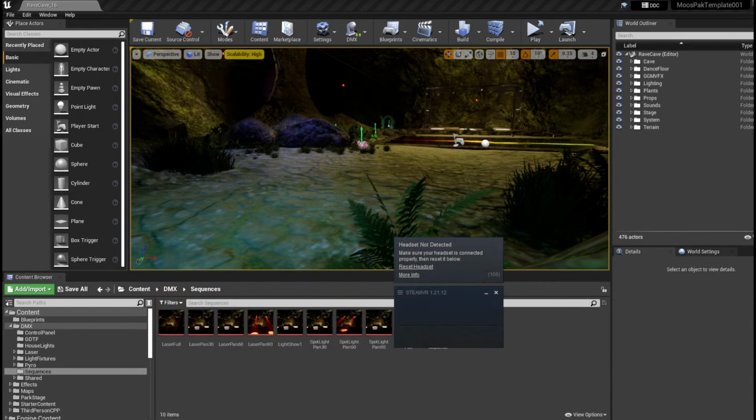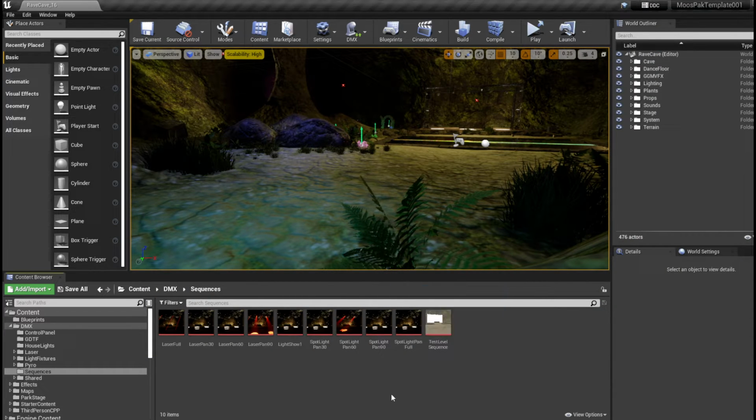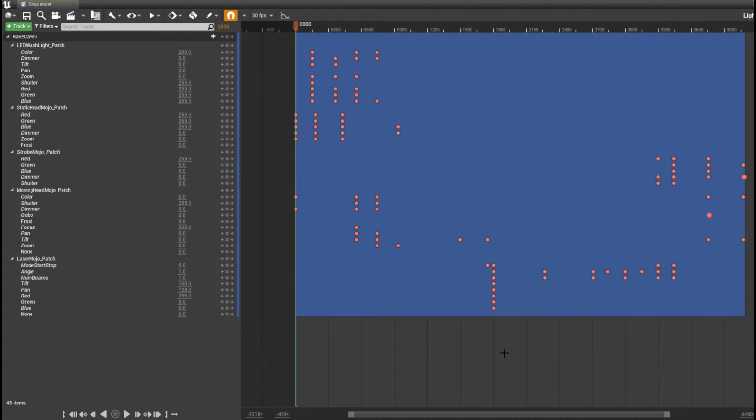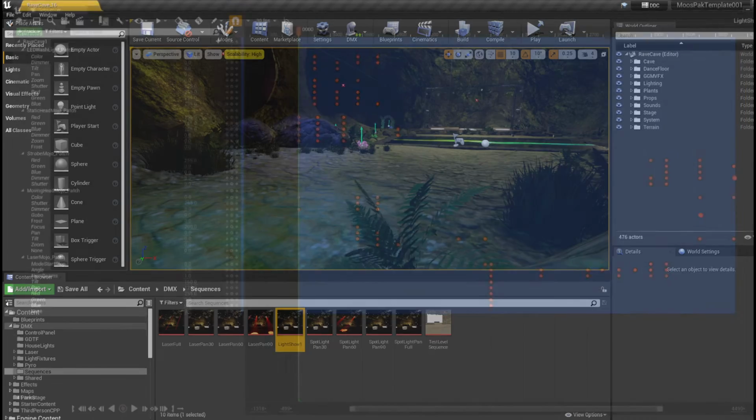Let me show you where that is. That's down in here. I've got examples of that. This is the light show one. And if I look at that, this is a sequencer, and this is how you control animations or a whole bunch of things inside of the game. I've got each one of the light types, and you can control their position, their colors, and so on. This is a timeline, so this is like doing an animation. So that's what this is for.